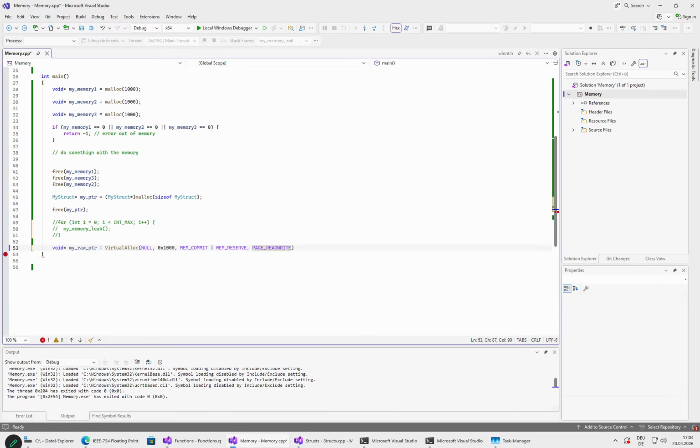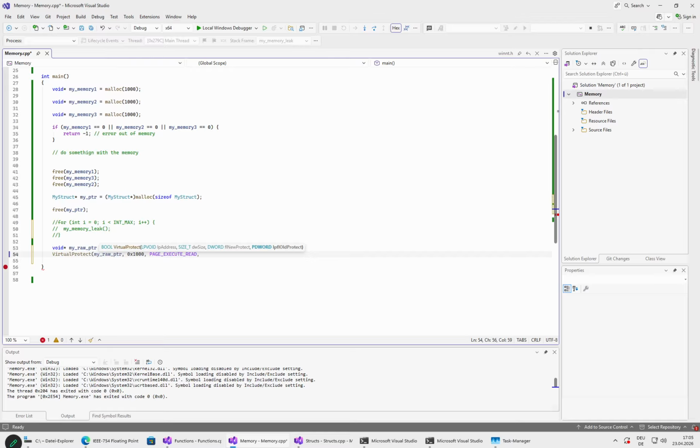And this can, in principle, also be changed. So there is, was it VirtualProtect, where you can specify an address and a size. The size again is just used to determine how many pages this applies to, and then you can specify some new protection, like for example page execute read, and then you get in fact an argument where you can get the old protection state for the memory range.